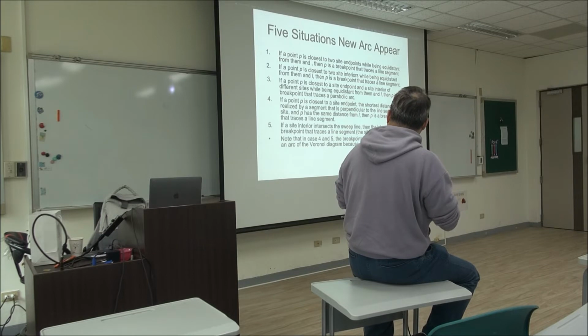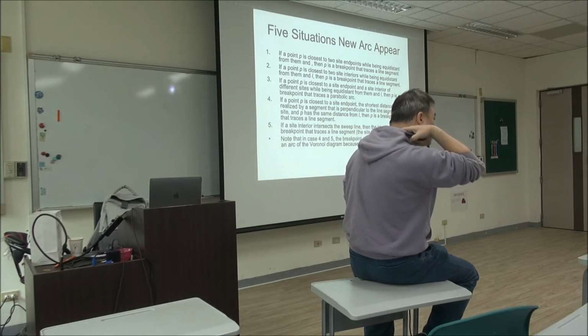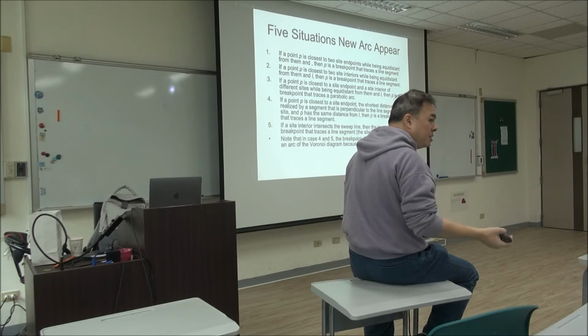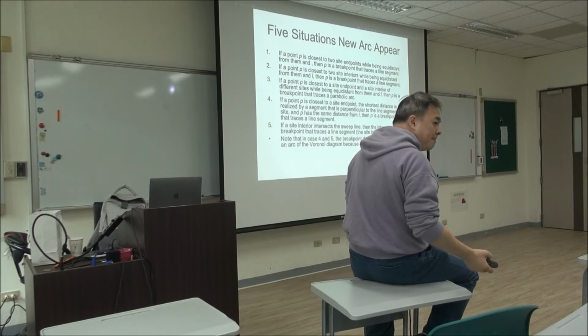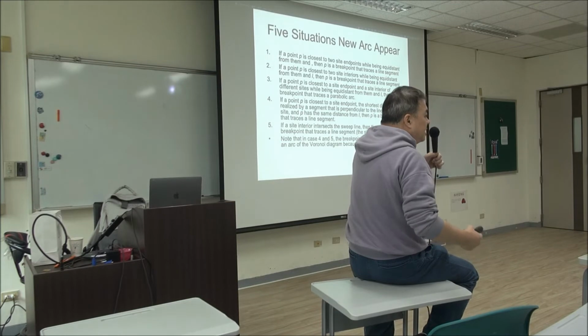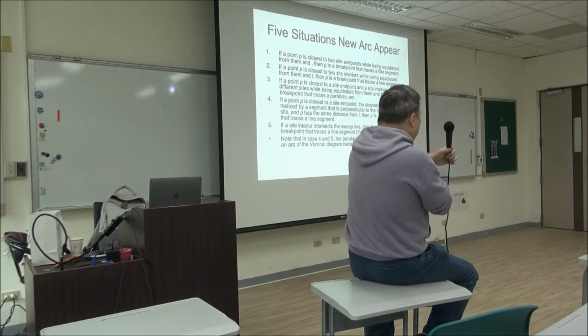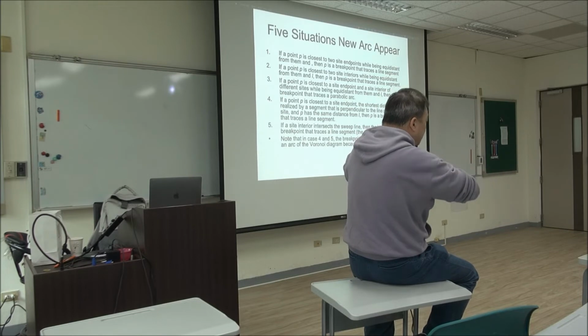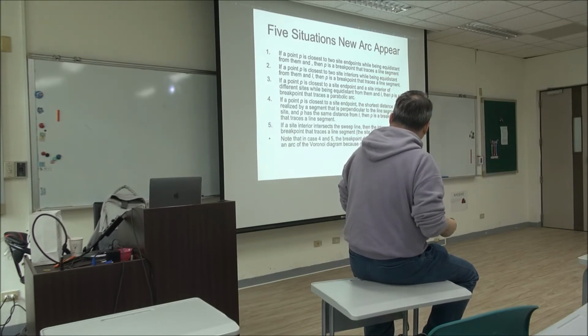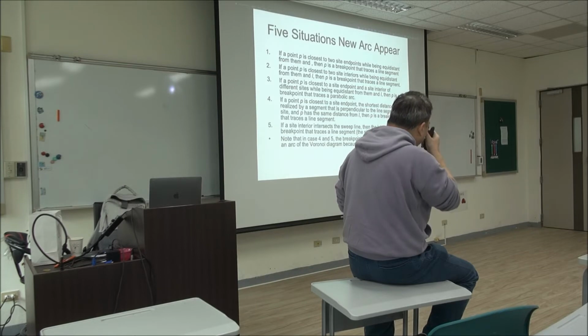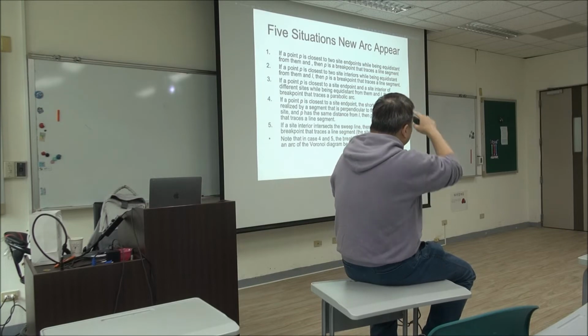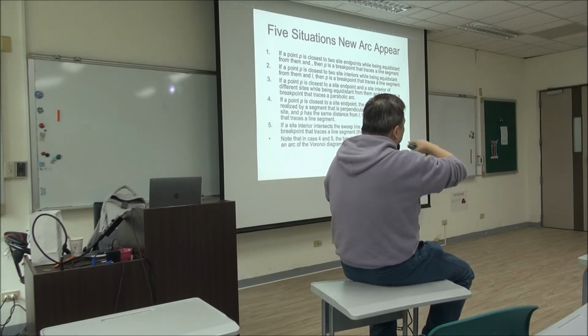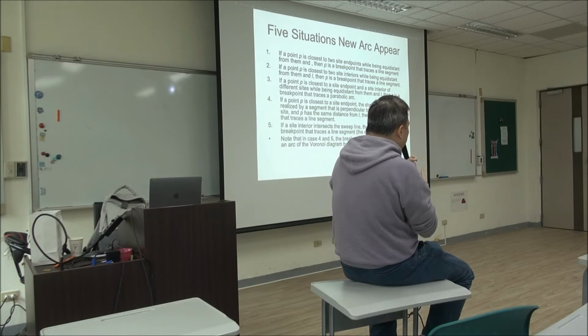There are 5 situations. Originally, we have only one situation. The new arc may appear, right? Which is what? Remember? The site event. Remember when a site emerges from the L, right? When L encounters a point site, then it's going to break the original parabola above that site.